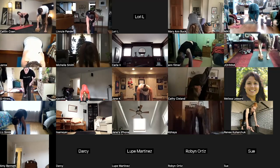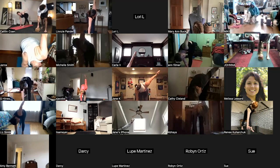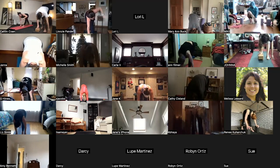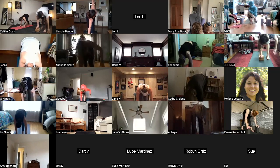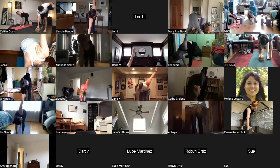Inhale, revolve triangle, twist to the left. Left hip back as you open your heart. Good, and exhale, pyramid pose. Inhale, revolve triangle, open to the left, shoulder soft. There we go, exhale, pyramid pose. One more time, inhale, revolve triangle. Here's your hold and breathe.